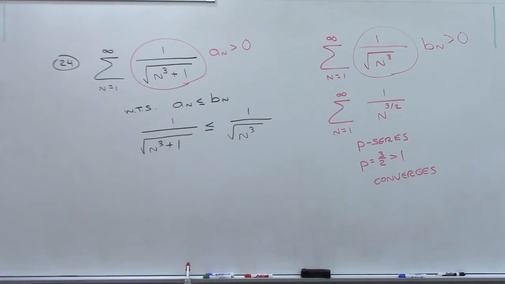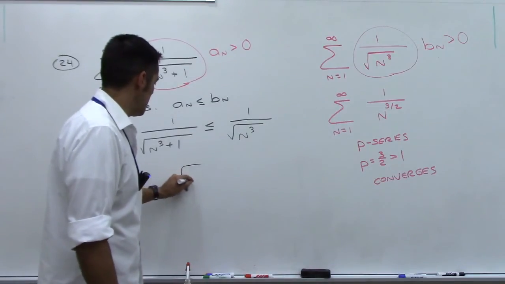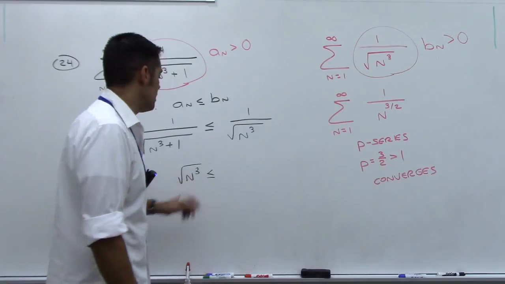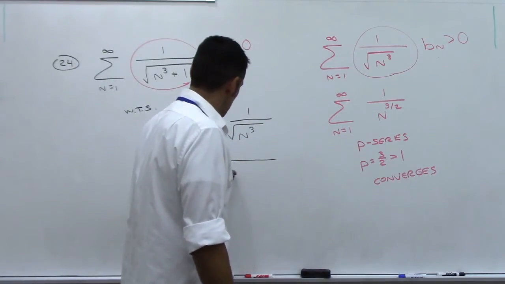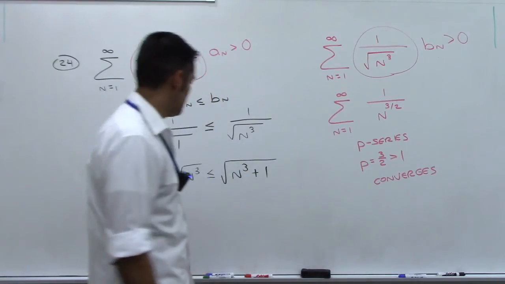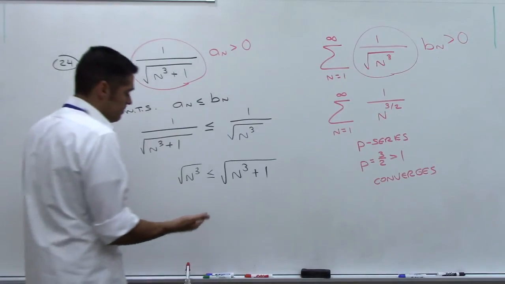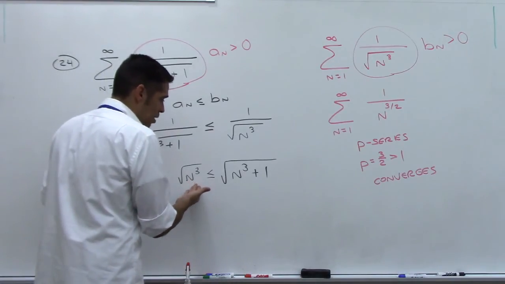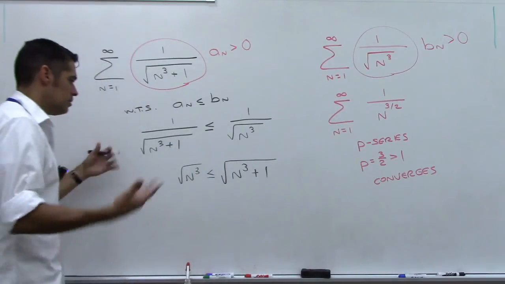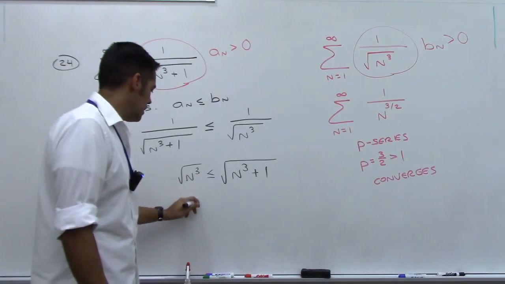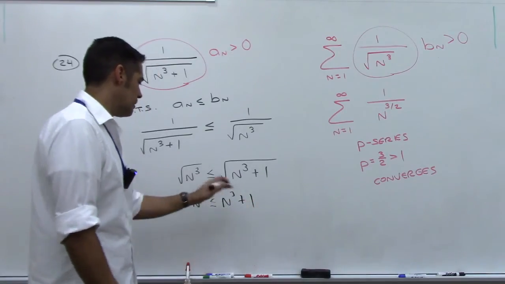All right. Let me just cross multiply and get this. I don't like using the term cross multiply. What I'm really doing is clearing fractions on both sides, but students seem to like that when I say that, so I'll stick with that. All right, so this hopefully is obvious to you. This number is smaller than this number because you're adding 1, so everything else is identical. You could square both sides and get this, and then subtract n cubed.